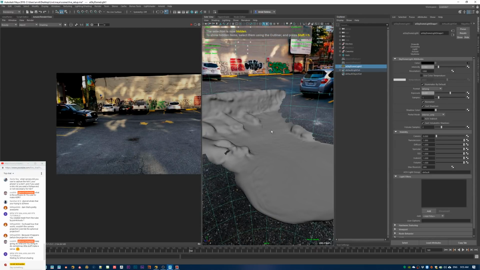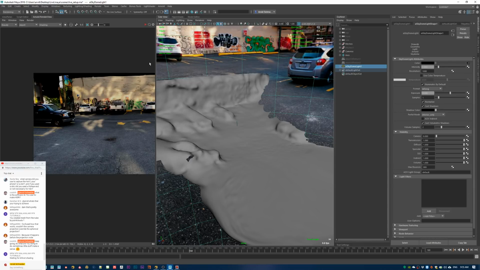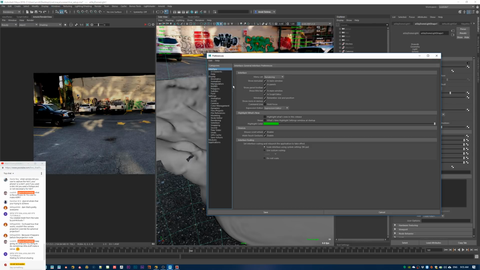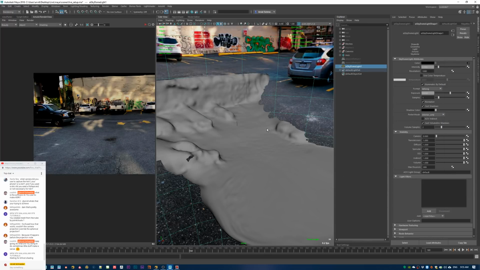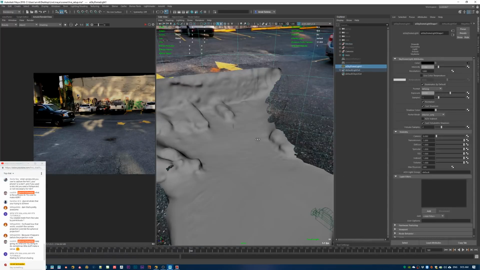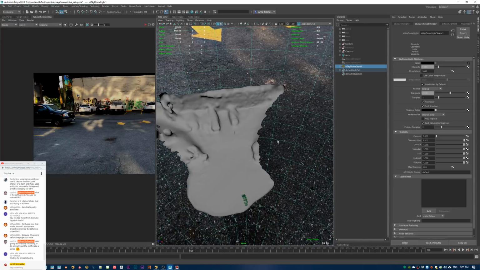Okay, so one thing is very important in Bifrost. The scene scale should be like your Maya scene scale, in centimeters. That's very important to get the proper physics working. My working units are in centimeters, but Bifrost understands 1 centimeter as 1 meter. That's why I did not scale up my scene.